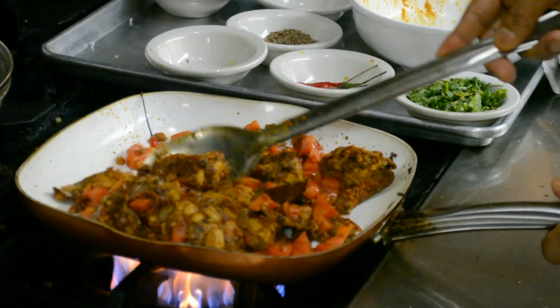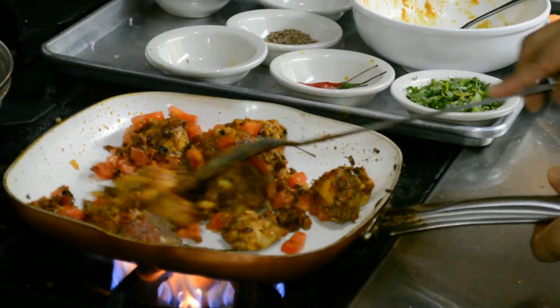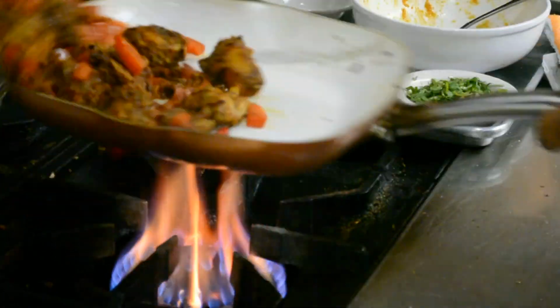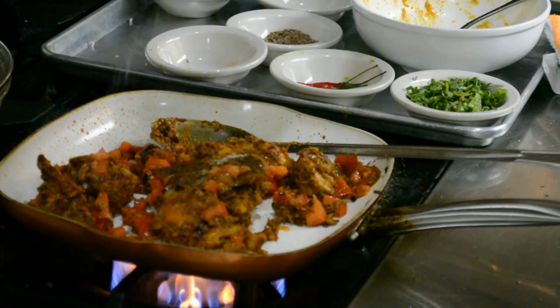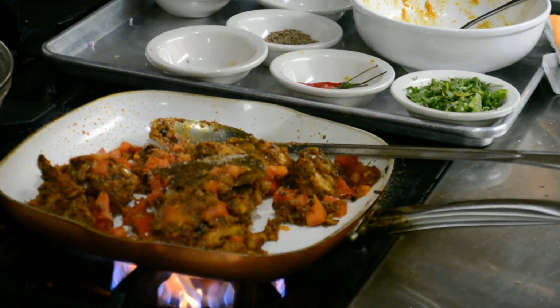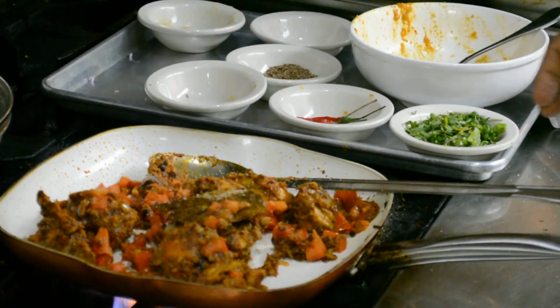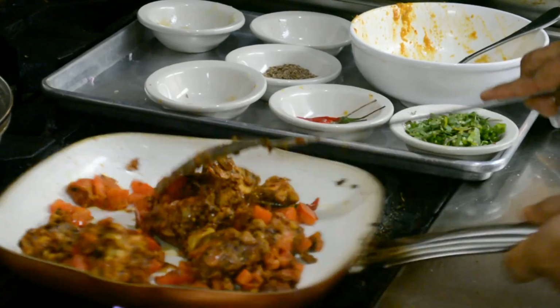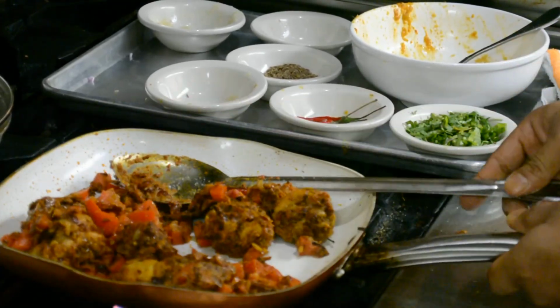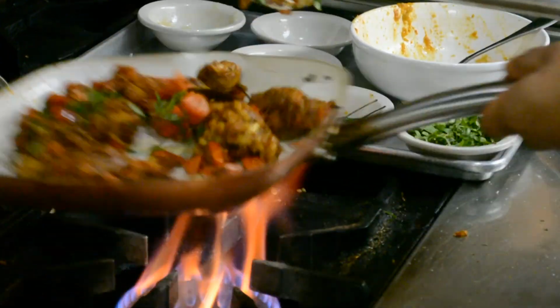So as you see, our chicken is already more than 60% cooked in the pan. Add a little bit of salt here. Salt. Remember, we put the salt already in the marination, so just be careful with that. I like a little bit of cilantro before and after, so it gives you a nice flavor.